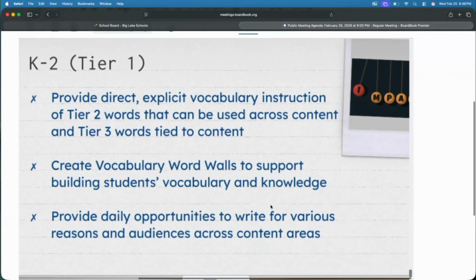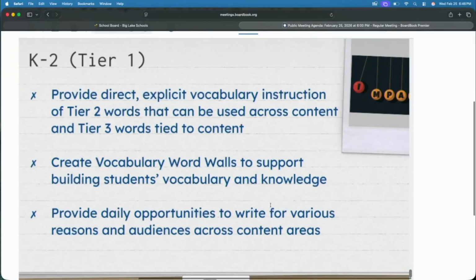And then direct explicit vocabulary instruction of both Tier 2 and Tier 3 words. We have been talking a lot about vocabulary word walls, not just for ELA, but also for other subject areas. They support our students who are struggling readers, they support our EL students, and what's good for the goose is good for the gander. So we want to make sure that all of our kids have access to those kinds of things. And then always, reading and writing are reciprocal, right? So in order to be good at one, you have to be good at both. So giving kids opportunities to be able to encode that stuff so that they can be efficient readers and writers.